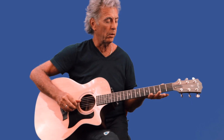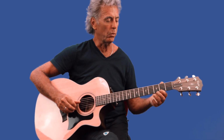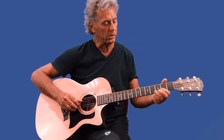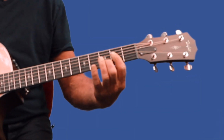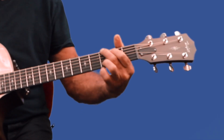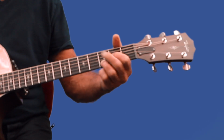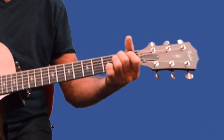So the verse itself, it does a walk down. You know, you can do it several different ways, and I was just talking to Jason about this. The way it's written in the chord charts is a D to an A, okay, to a G, D, E minor, to A.